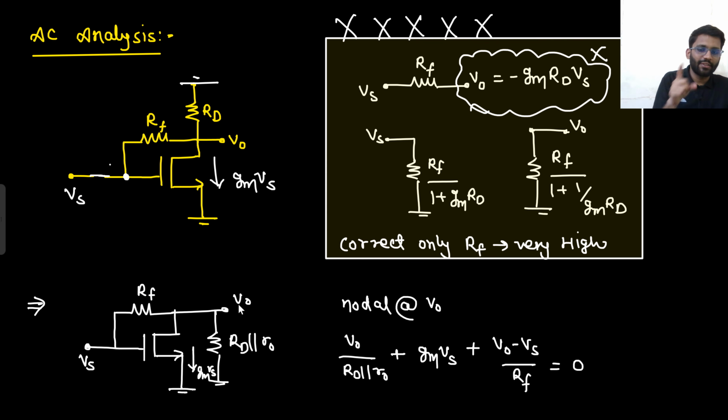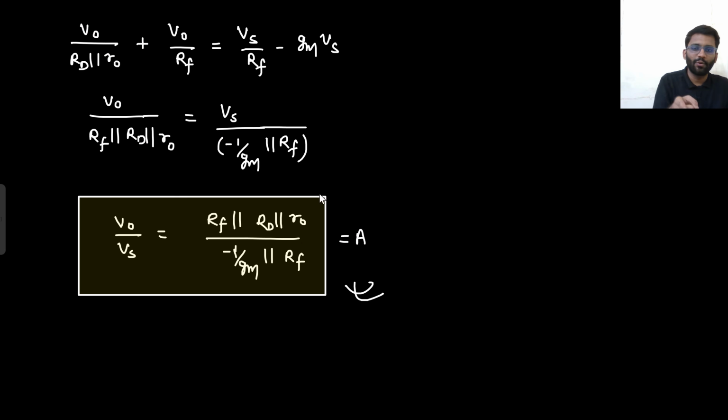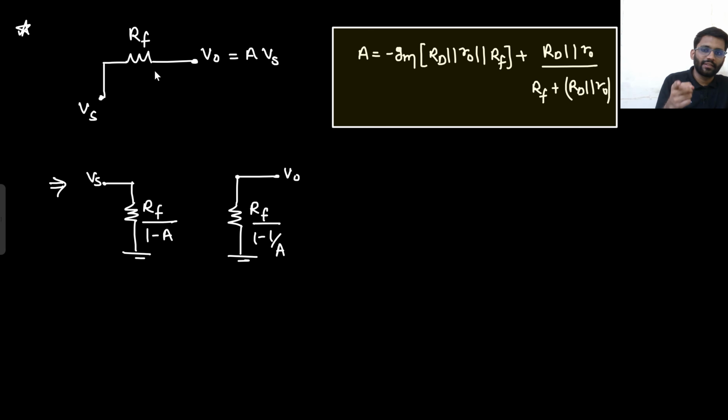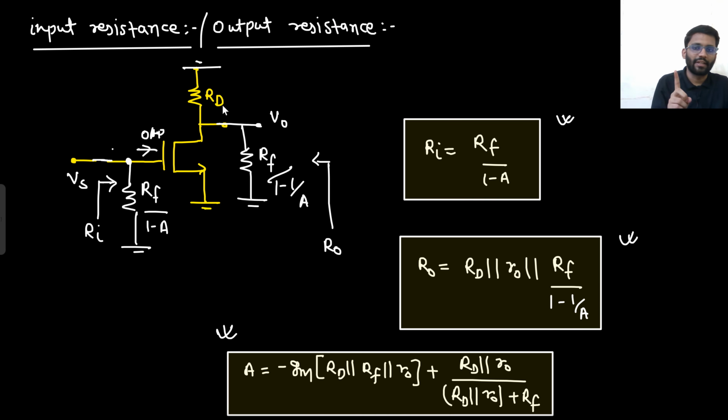So for the usual case, you have to find out the value of V0 considering RF. So the value of V0 considering RF you got is this much. Or you applied the second method, then you got this much by applying the superposition. Then you got to know that this is Vs, this is V0. So they are linearly connected like this. So Vs to ground Rf upon 1 minus A, from V0 to ground Rf upon 1 minus 1 by A. So this is how you can replace. So you replaced your circuit something like this. So Rd was there, R0 was also there. From Vs to ground you replaced it Rf upon 1 minus A. From V0 to ground you replaced it Rf upon 1 minus 1 by A.